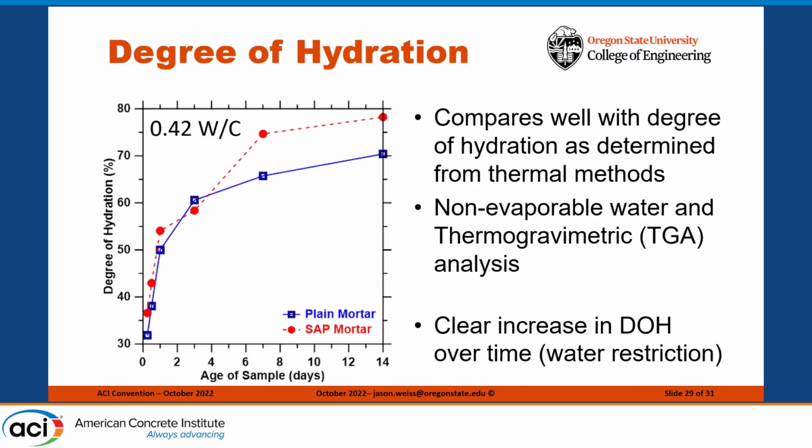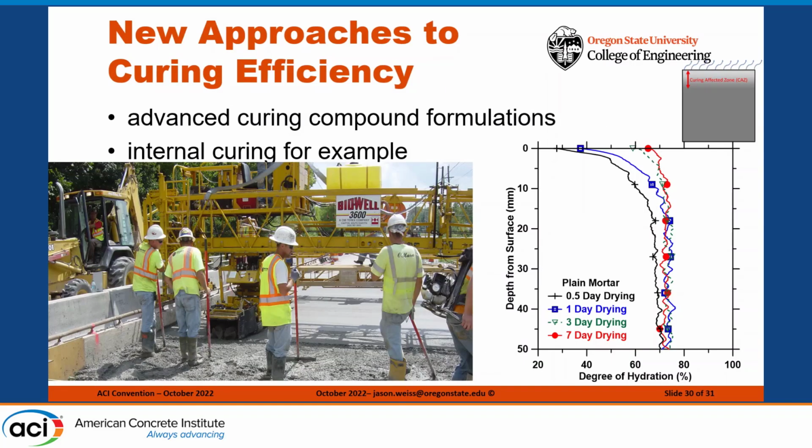But basically what we can start to do is relate this to the degree of hydration, and as I showed, this matches up really well. But where this becomes really powerful is we can calculate the degree of hydration at specific spatial points in the sample. So here we see, all right, some folks out here, this is an internally cured bridge deck. They are all doing a great job of internal curing because you can see none of them are worried about putting a curing compound on top of the sample. All right, they're all standing here having a great time.